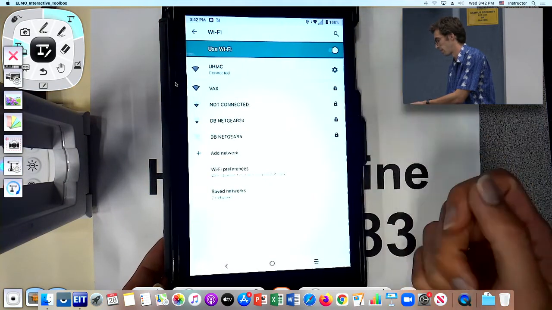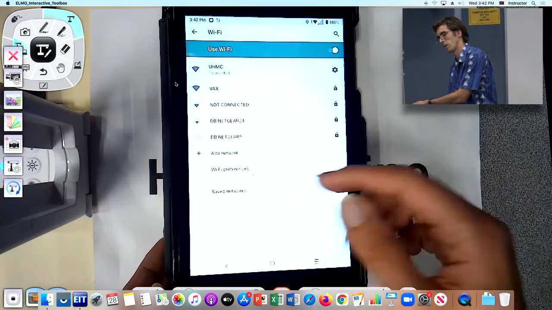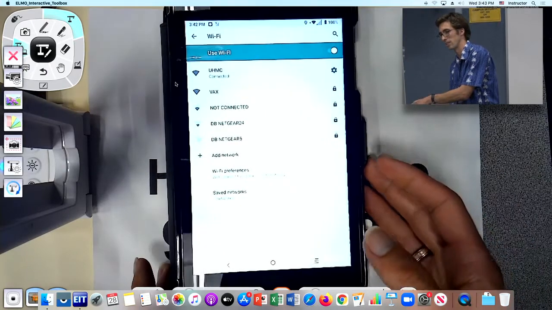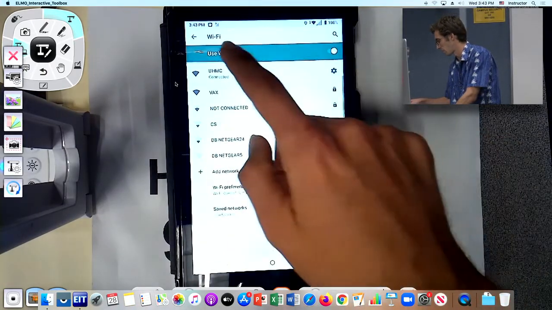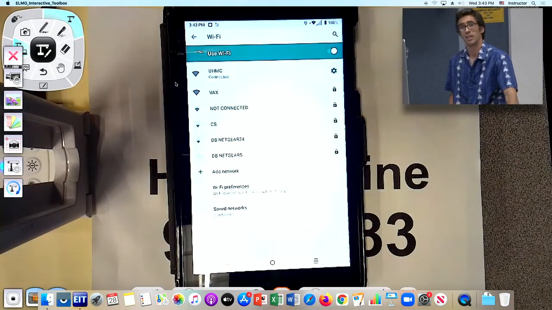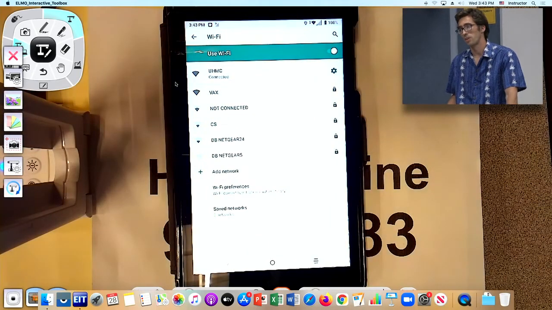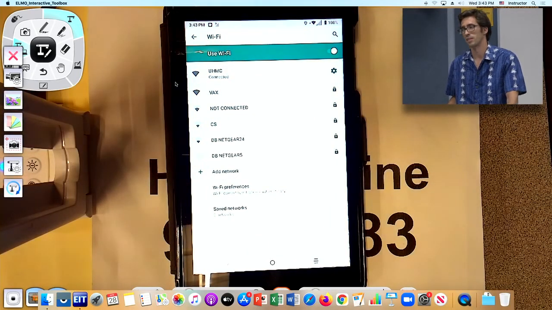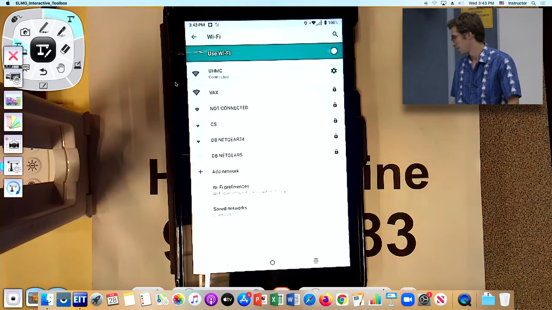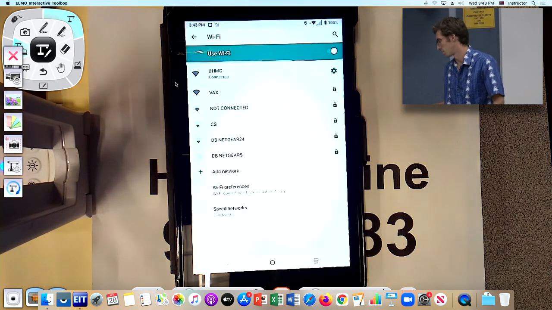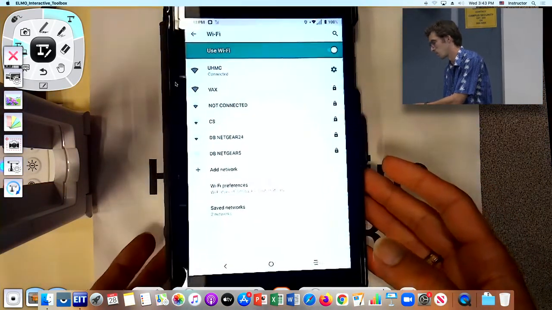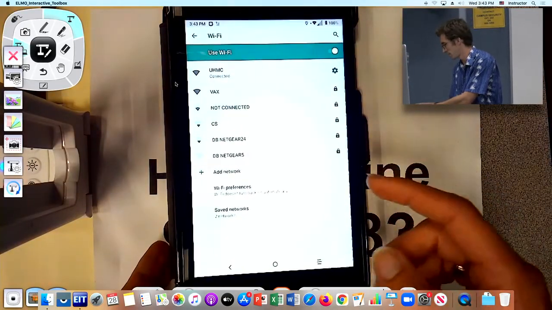Right now I'm on the campus Wi-Fi. If you have one familiar that you've connected to already, you would select that Wi-Fi. You can also find Wi-Fi in some coffee shops as well as some other public places like libraries. And you can use it to update your tablet.